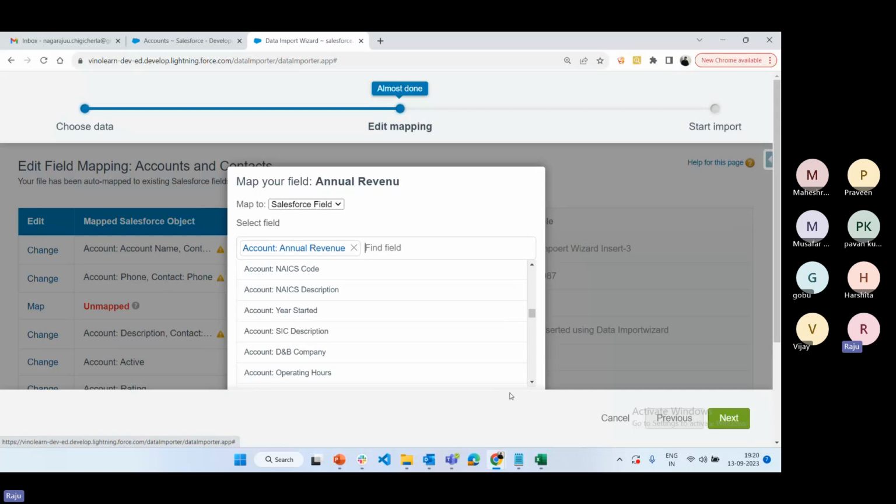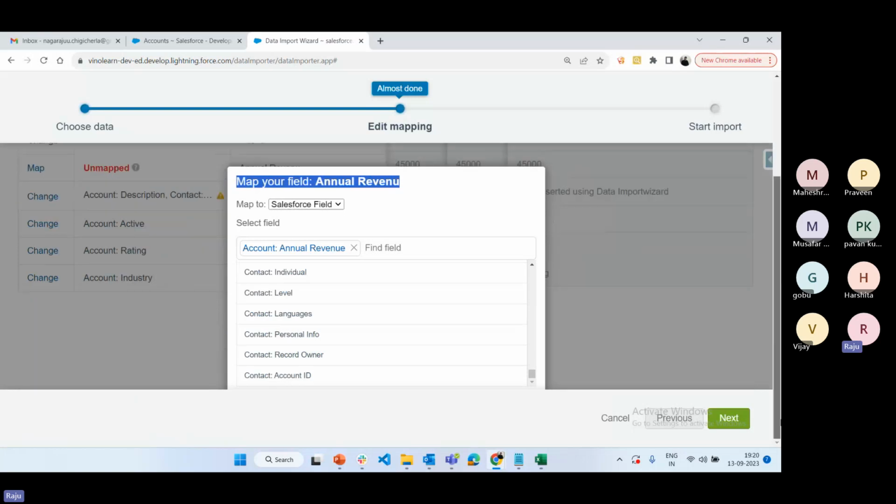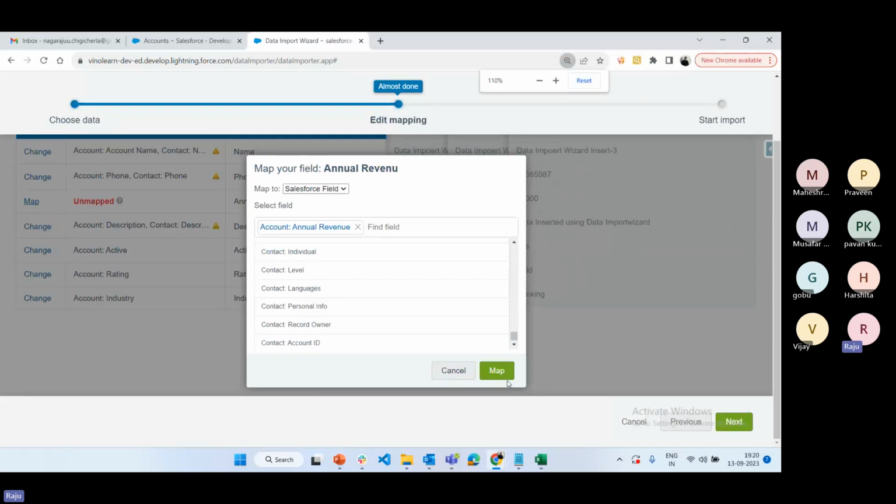Now see here, some button is available, but it is not showing properly. This is the problem. Let me check how I am going to use it. Sometimes it shows. Maybe I'm minimizing. See here, maybe if you zoom the browser, then it is not showing.